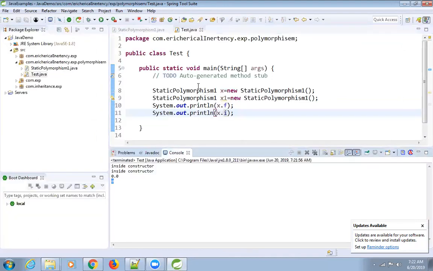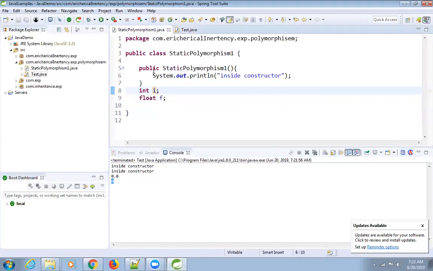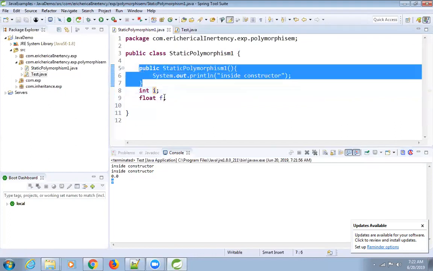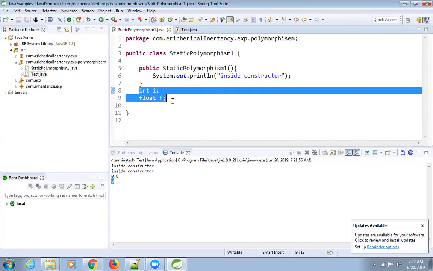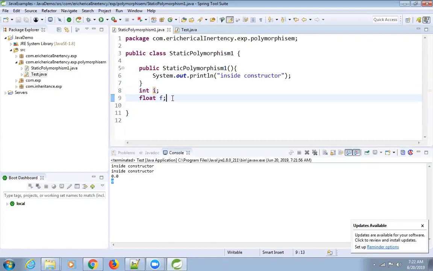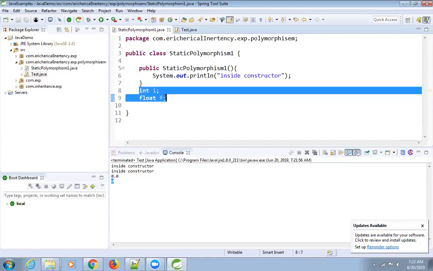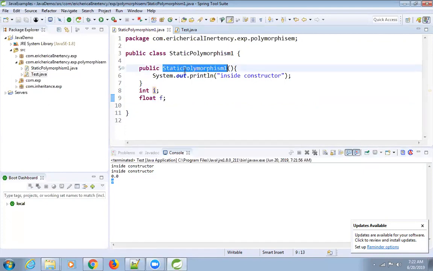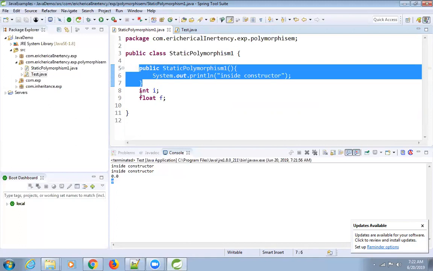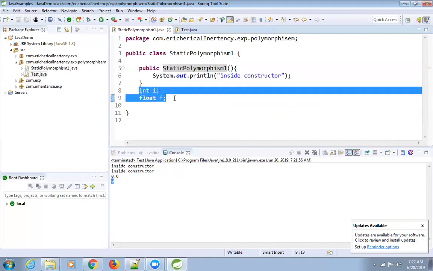So who is assigning this value? Your constructor is going to initialize your variables, and all your instance variables and instance methods are initialized by your constructor only. Initialization means it will allocate some memory.